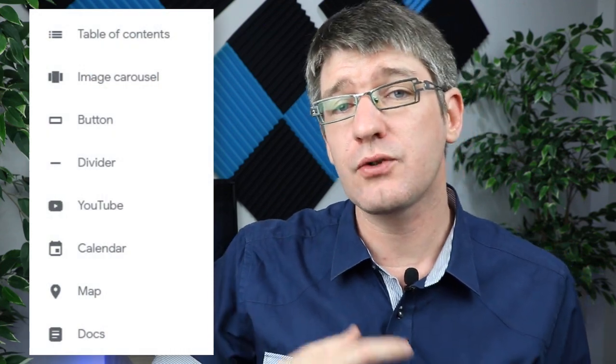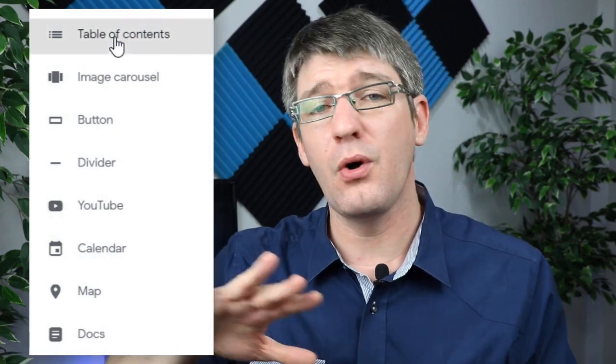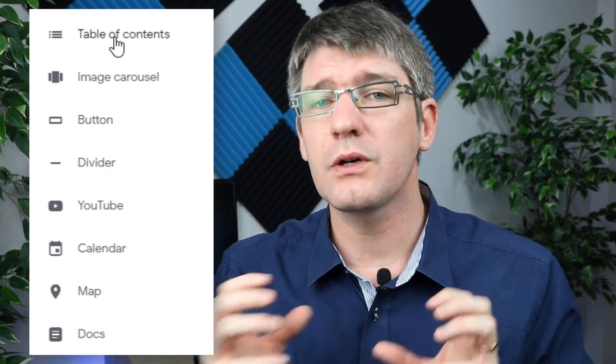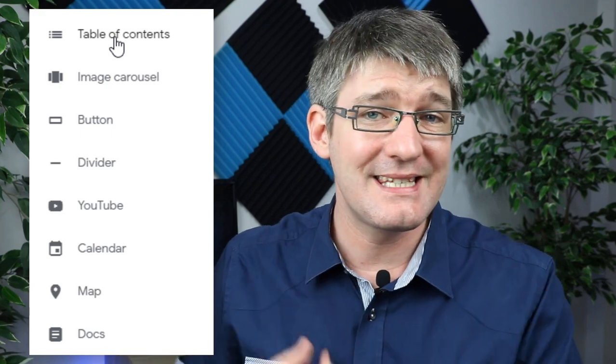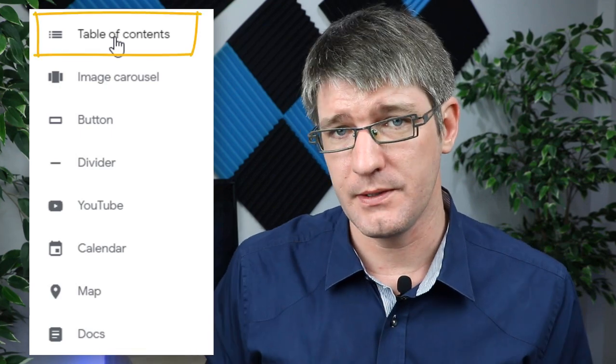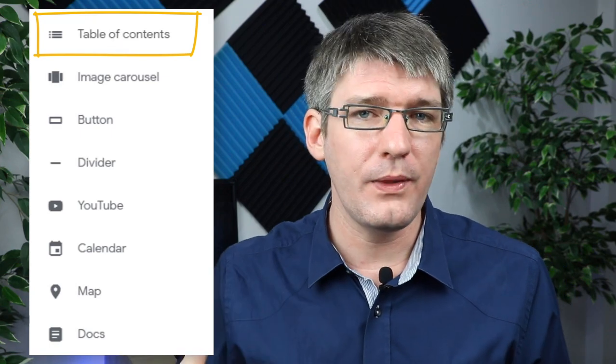Now let's say that you have an incredible amount of data or lots of resources and you want to share all these with people. Now you do not want to create 20 pages and have them all in the menu. So what you can do is create these 20 pages, have them all hidden from your menu, and then we're going to insert a table of contents. Now where do we do that? Same menu, insert menu, and then we find table of contents. This allows you to have all this information on a website whilst remaining that clean look of minimal pages with still access to the resources.